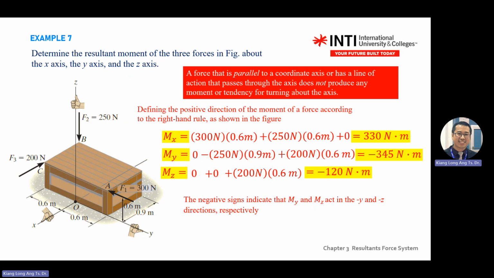Okay, yeah. So if F3 was along the x-axis, then it won't have a moment as well. If F3 sits on here, yeah, it will also be 0, because you didn't see anything, it will not move. It's just pushing the point. It does not rotate that point. It's like you're tying a rope to that force, and then what do you feel? Like swinging the thing. So take note, this one. The notation on my slide has a typo error there.